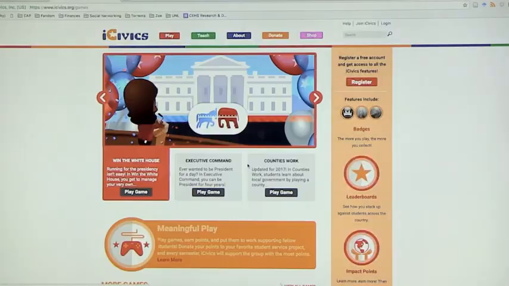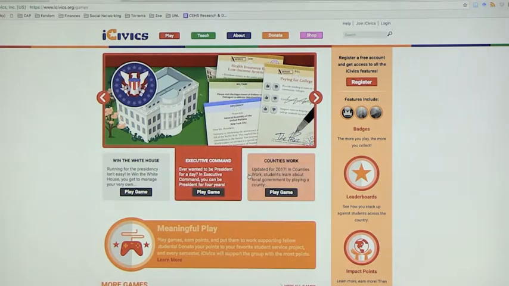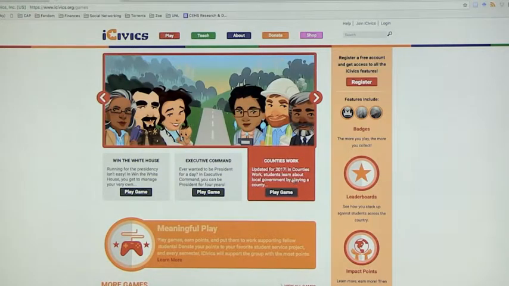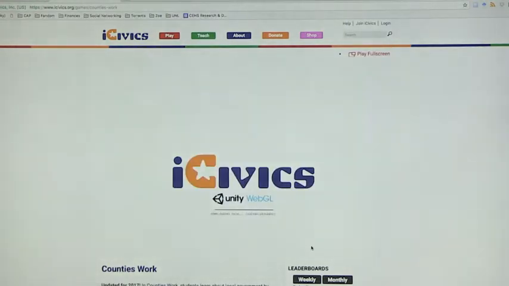So also under play, you can be the president for a day. So you can sort of do a day in the life and see different functions once you're already the president. What do you do within executive command? And then we'll look at this one, which is slightly different than the other two where you're focused on being president.